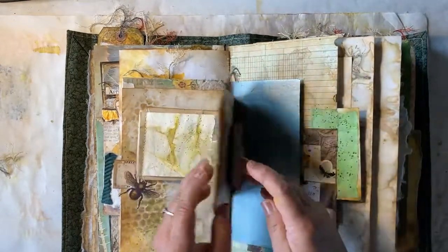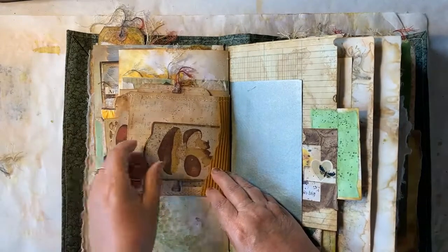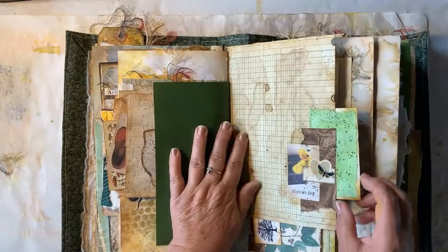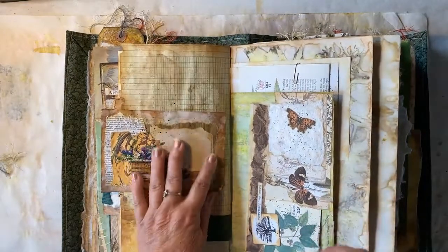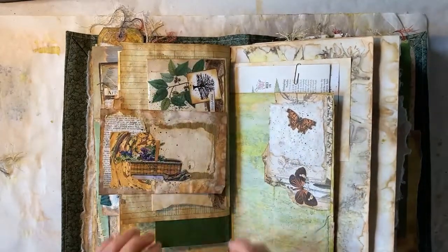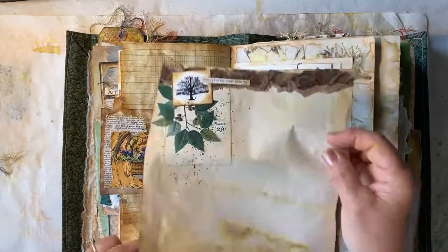I built this on a paper bag, and inside this, we have some mushroom ephemera and a mushroom tag here for journaling. Some more handmade paper here, ledger paper with a page tab. And this is an index card, and you can use that for a tuck spot too. You put some paper in it just like that. This is that stationery that I had created.